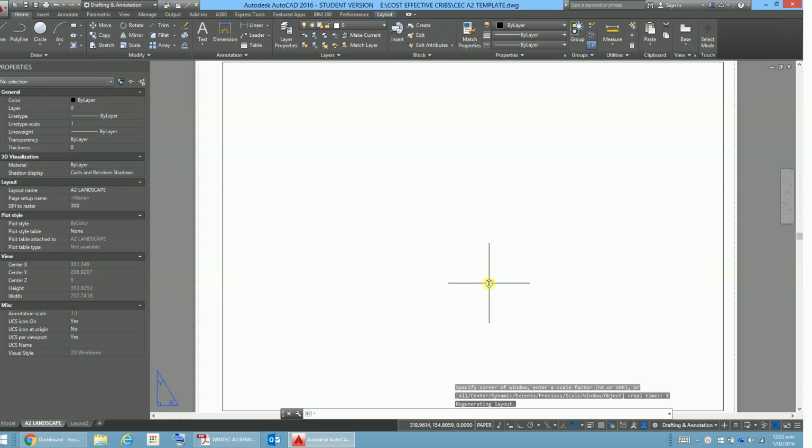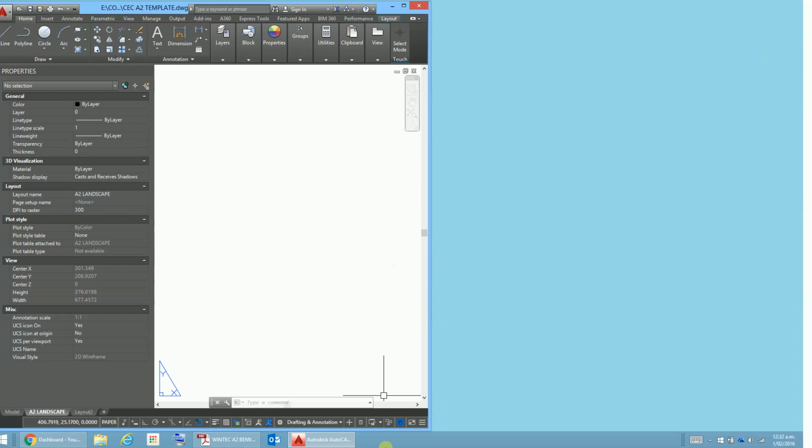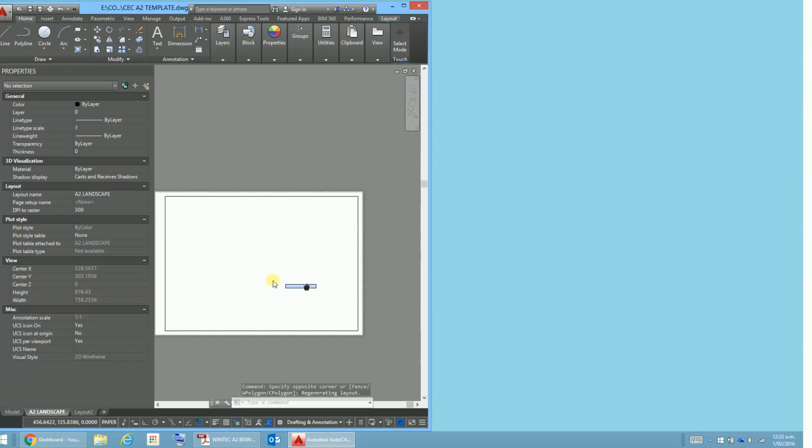Now what we're going to do is start to fill in some of the bits down to the side panel here. Let me minimize our thing there and get that a little bit more manageable.